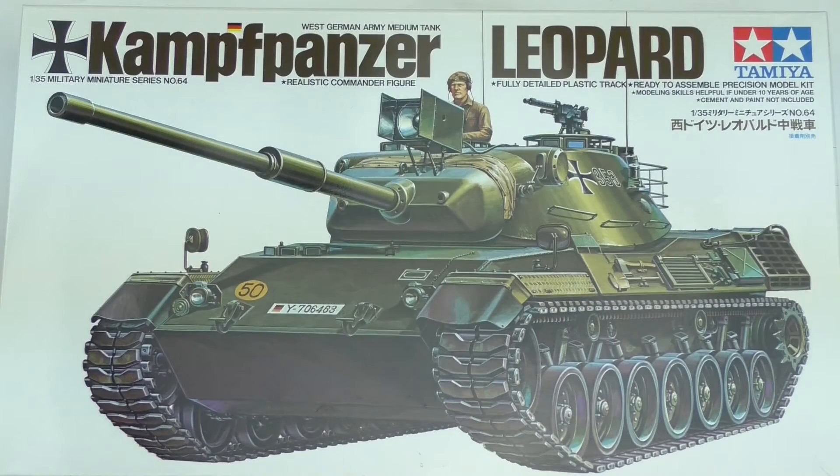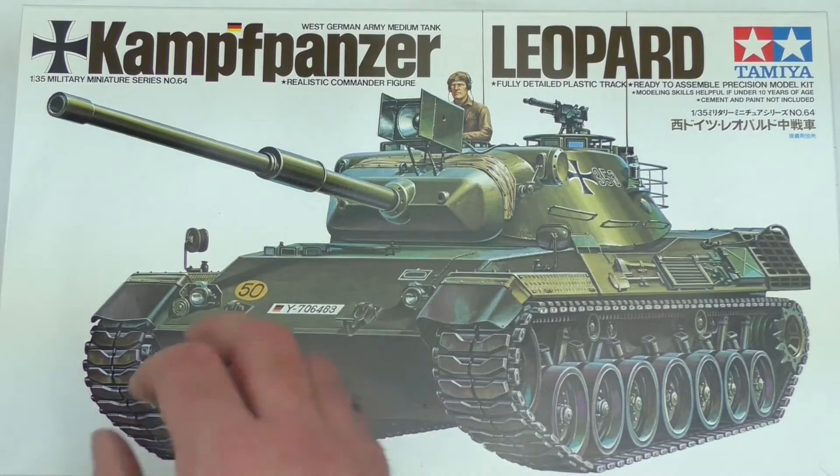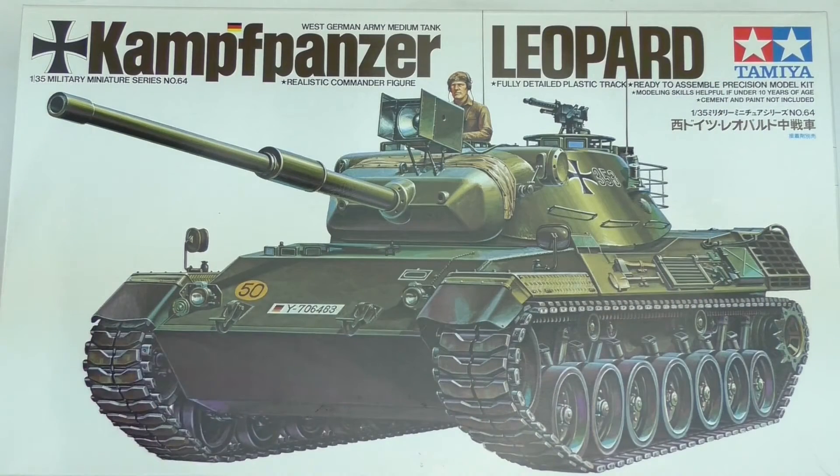On the last episode in this series I looked at the M577 Command Post, which was a US tank. This is a West German Army medium tank, and what we have here is a tank that's much more modern looking. You've got a gun platform here, a driver section, maybe a spotlight, a large turret, open tracks on either side, and a big barreled weapon — very traditional looking, a classic what-you'd-think-of-as-a-tank.